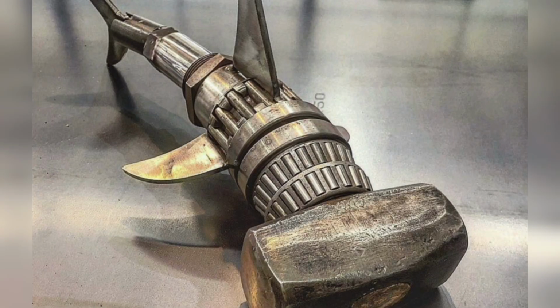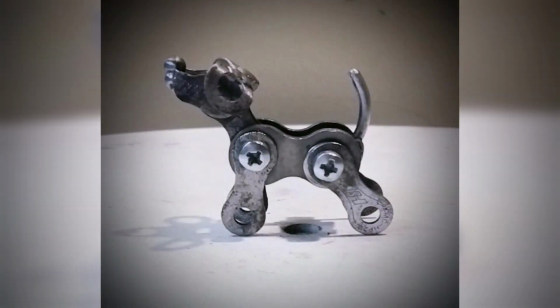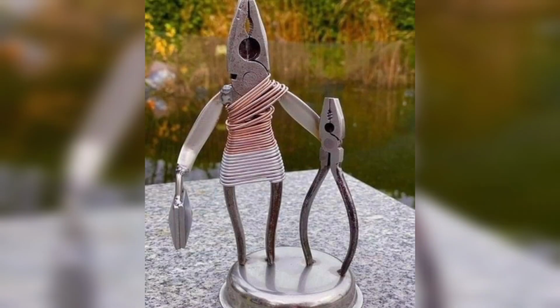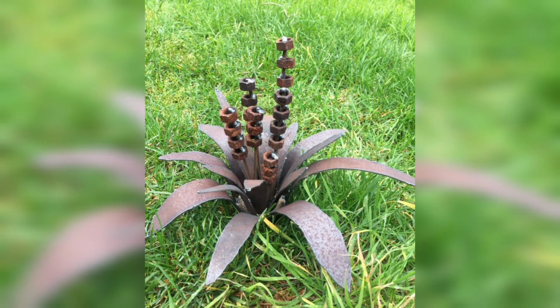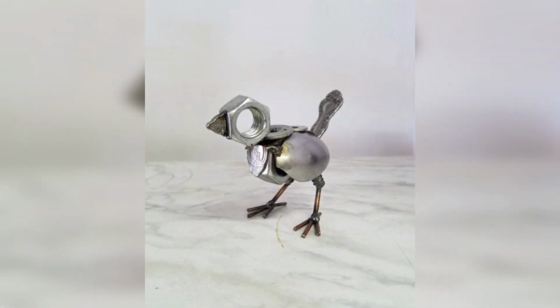So, these are popular scrap metal art projects. The most popular scrap metal art projects transform scrap metals into stunning art with Best Way Metal Recycling. Scrap metal doesn't just have to be about recycling and profit. It can also be a source of inspiration for stunning art projects.